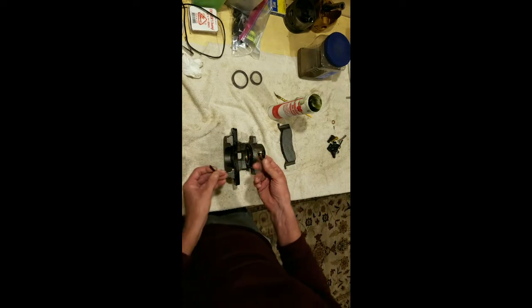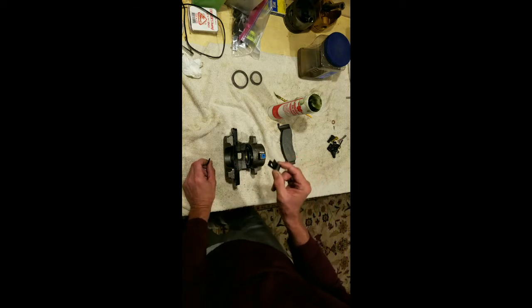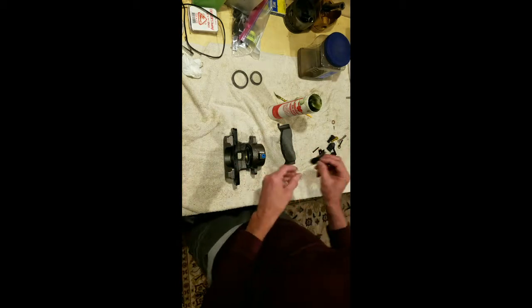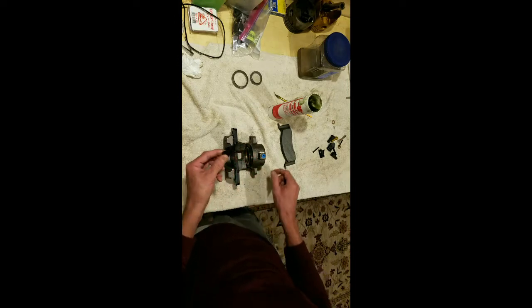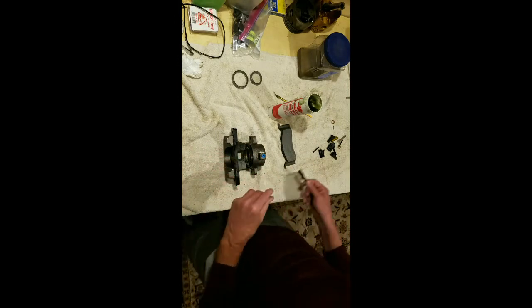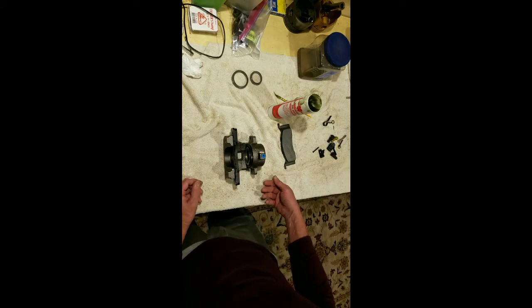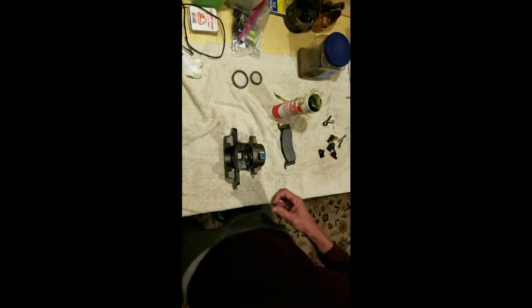So when I took these off the car, there was two of them, one on each side, that was not put on correctly. In fact, we'll go over putting the other, this holds the other brake shoe on. One of these was off on one of the sides. So whoever had done the brake job didn't do a real good brake job on it.